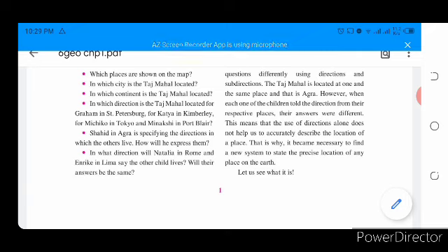However, when each one of the children told the direction from their respective places, their answers were different. This means that the use of direction alone does not help us to accurately describe the location of a place. That is why it became necessary to find a new system to state the precise location of any place on the earth. Let us see what it is.